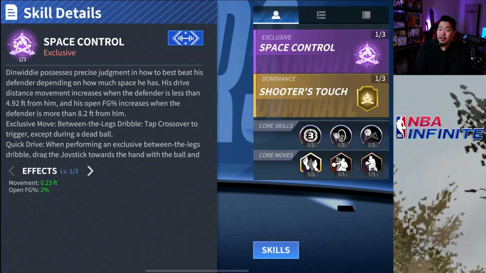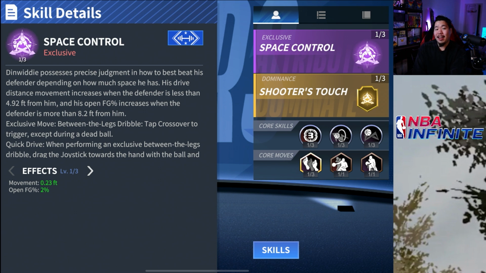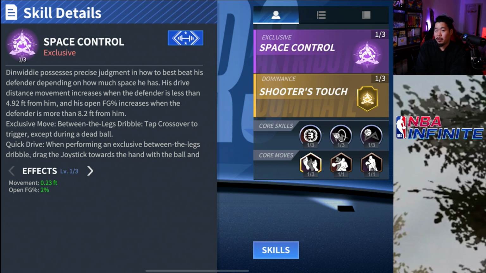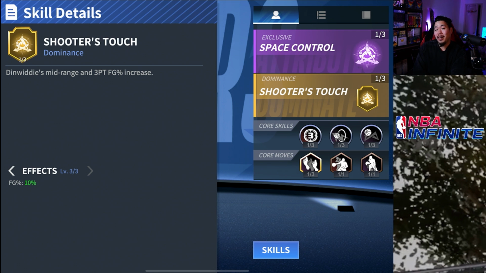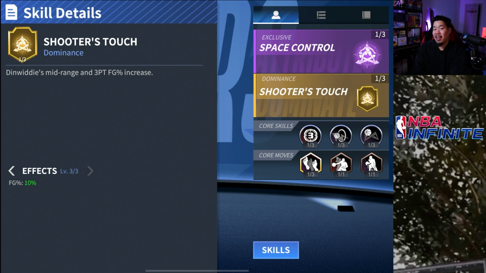And Spencer Dinwiddie's Space Control ability is actually really strong for getting spacing. If someone's really close to him, he's going to get a speed boost. But if he's far enough, he's going to actually get a boost to his field goal percentage, meaning that he's going to knock down shots if he gets the space. And his Dominance is actually really good as well. Increases his field goal percentage for shooting 3 points and mid-ranges by 10%, so he will knock down even more shots.